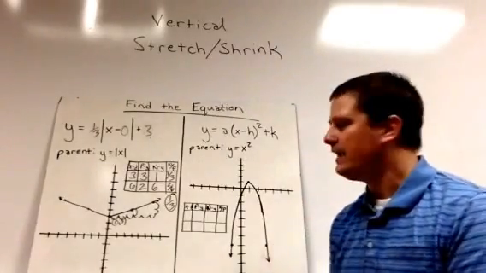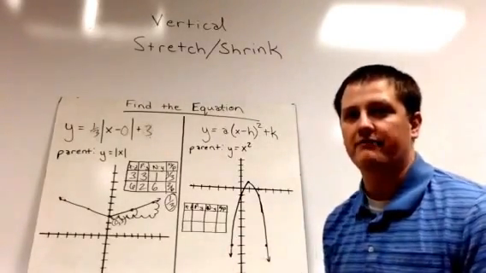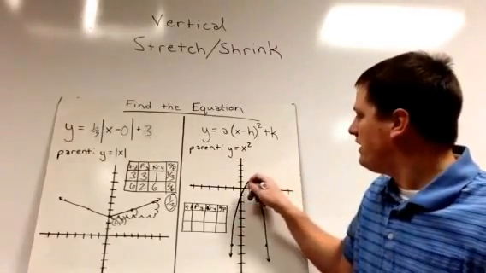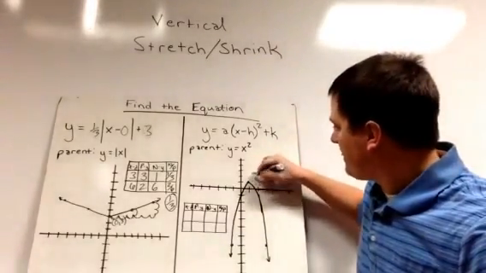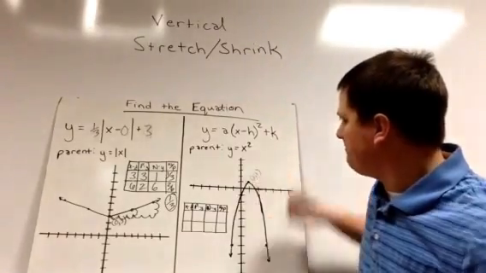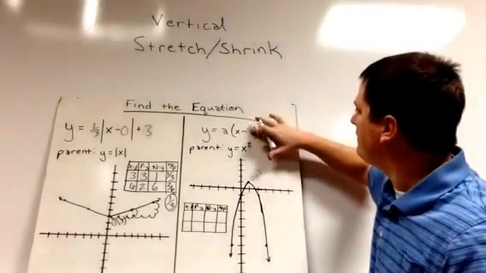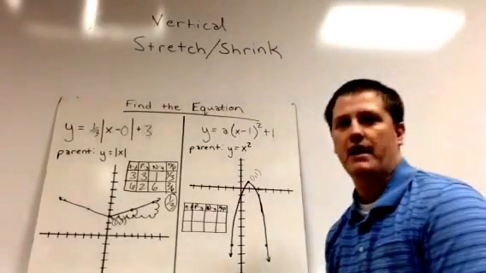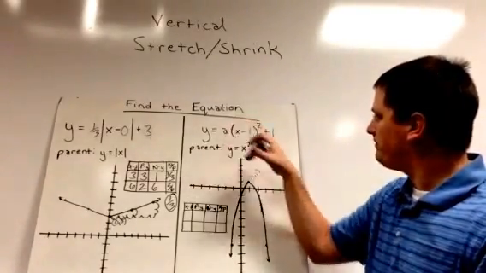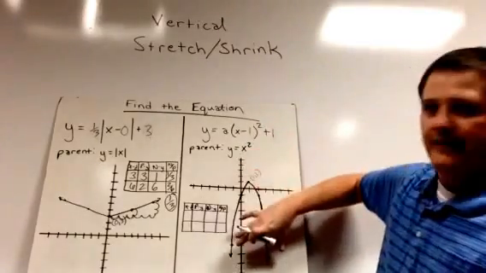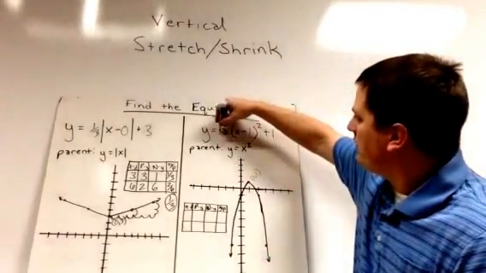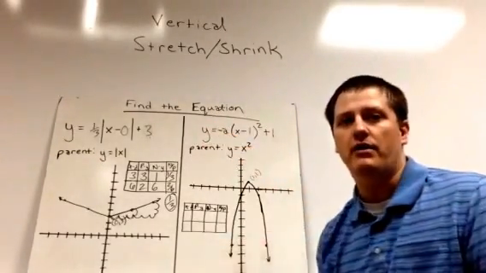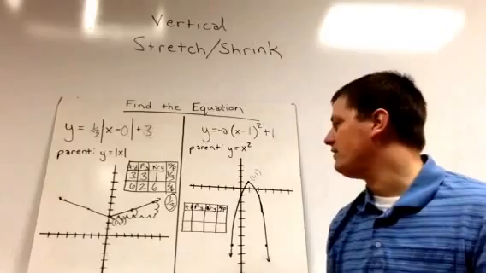The quadratic takes a little bit more work because the parent function is not as straightforward as absolute value. What we have is, now the vertex is right here at 1, 1. So I'm going to put that in for my h and my k. So I've got 1 and 1. This one is facing down, so we know that it's going to be opening down, which means that our a value should be negative. Okay, so now all that's left is to figure out what that a value is exactly.